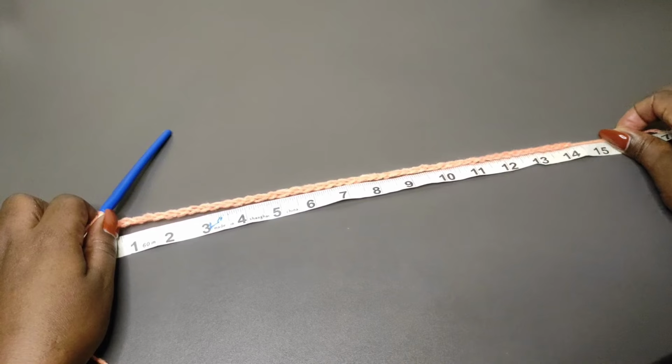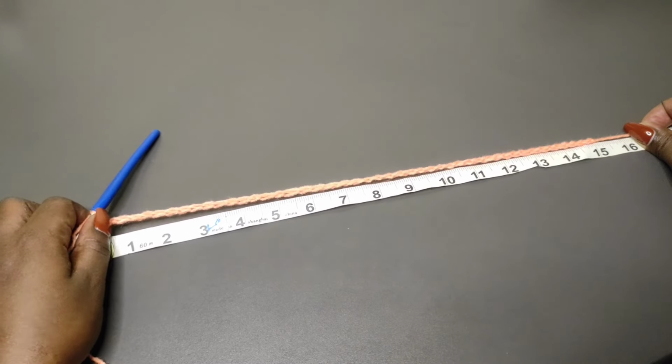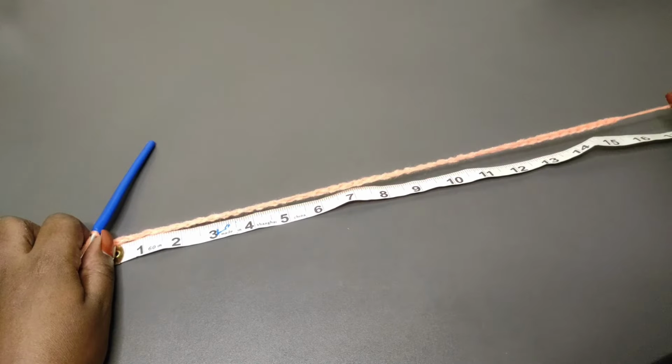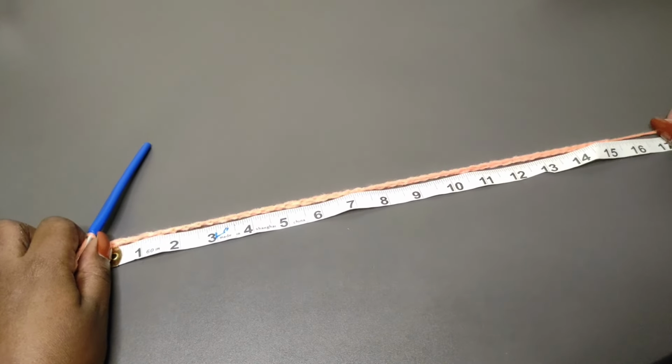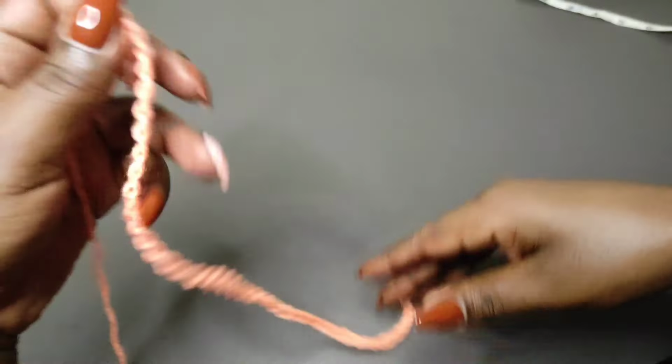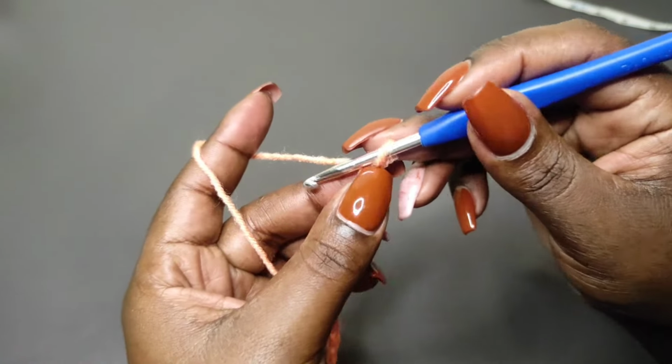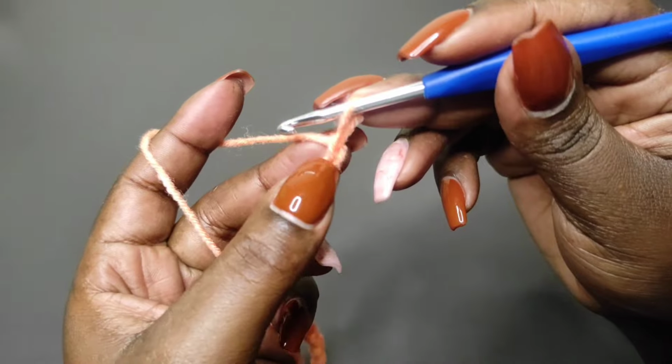When I give it a little bit of a stretch, it goes up to 15. So you'll need to stretch this out because you don't want something that is oversized. When you're taking these measurements, make sure that you stretch out your work. Not too much, just a little bit. And make sure that your chain is an odd number. That is a number that is not divisible by 2.